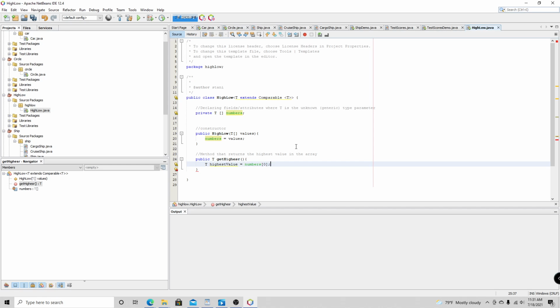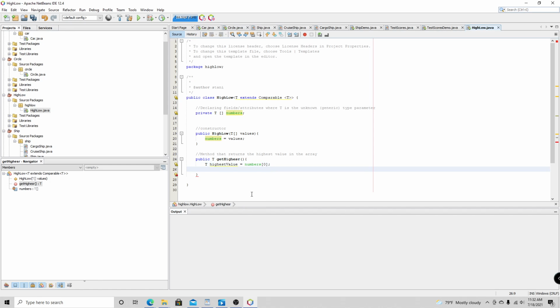Yeah, numbers. So what we're pretty much saying is the highest value, of the unknown data type, is going to start with the array of numbers at the first element, which is at index 0. It's going to go through from left to right, compare, and find the highest one. So okay, we have that done.